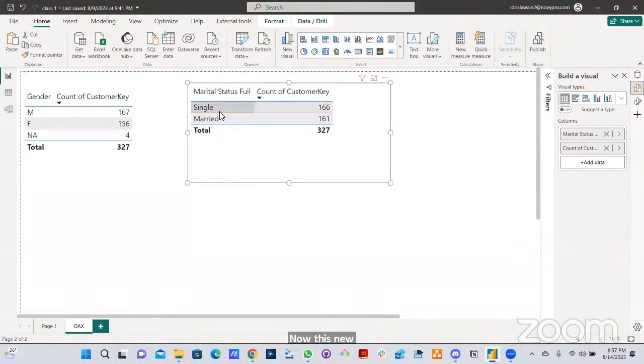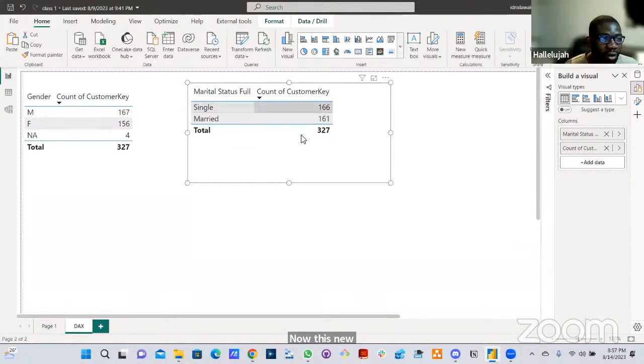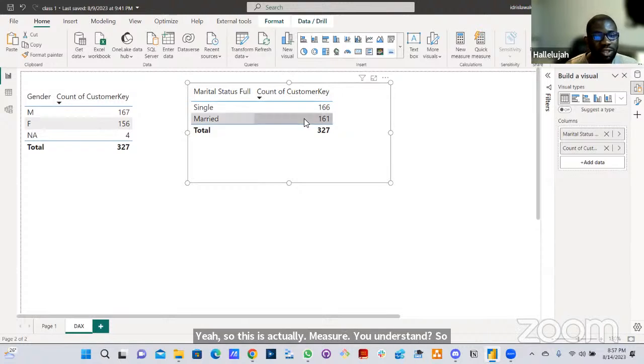And these things were not in our data before, so they are just coming from somewhere that we don't know. So this is actually a measure. Of course, this one was not created by us. We can create our own, but by default, you can have some measures. So these are called implicit measures.